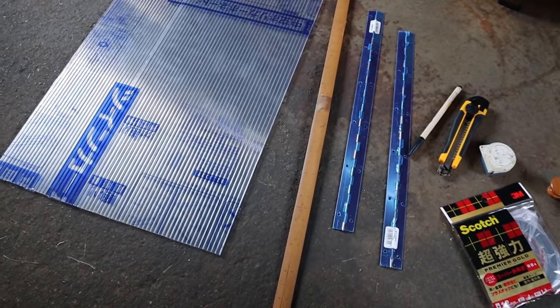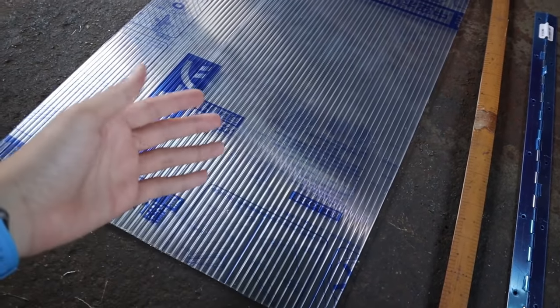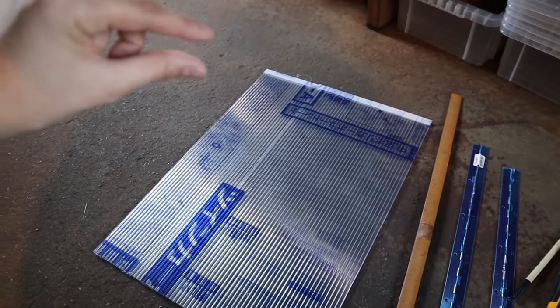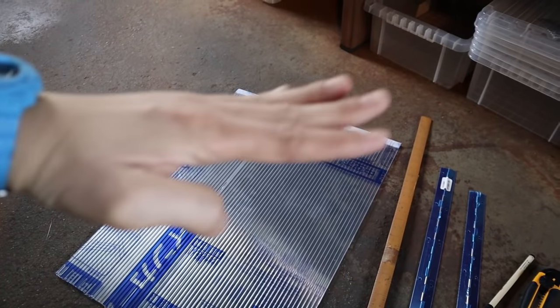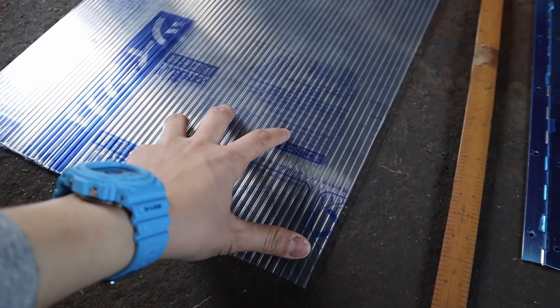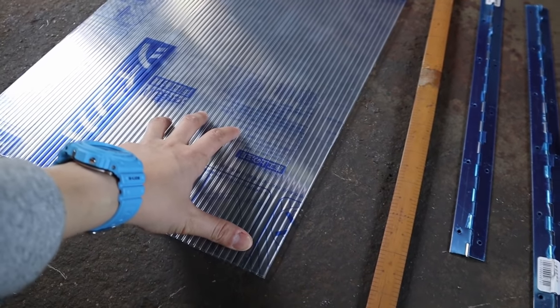So here are all the things you'll need for this project. First, you'll need your polycarbonate board, and you can use acrylic as well. But the thing with acrylic is if you go too thin of a sheet it'll bow in, and I really don't like that. So I like to use 4.5 mm thick polycarbonate board. It works great and has had no issues for me so far.